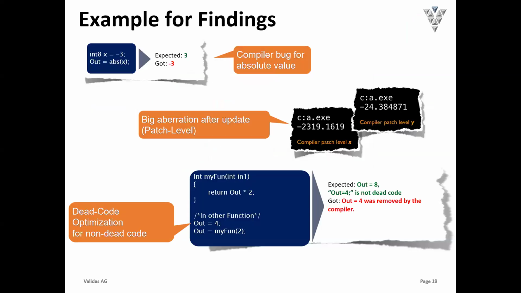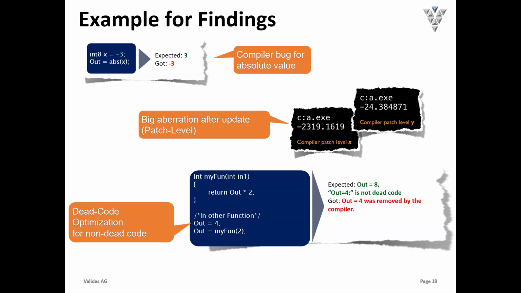And why do we do this? Yes, we have many findings and examples. Not only 1 + 1 can be 2, which wasn't even a compiler bug. Here are some compiler bugs listed. When you see something like this, where the variable out is set to a value 4, and then it's overwritten by calling my function from 2, the compiler was very clever and said, okay, I don't use this variable 4 because out is overwritten here. But is this true?